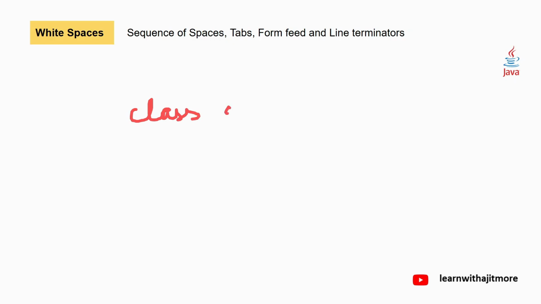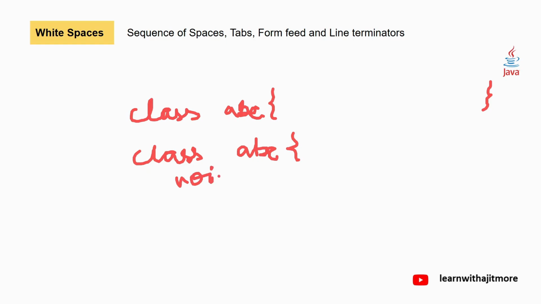Like I'm writing class ABC, there only open brace, there only main, everything in one line. Or for my clarity, for my readability, I can type like this: ABC, open brace, then I press enter, then give some tab indentation, then I start with my method, void main, then the body of that main also, I press enter, then tab, and then I type.